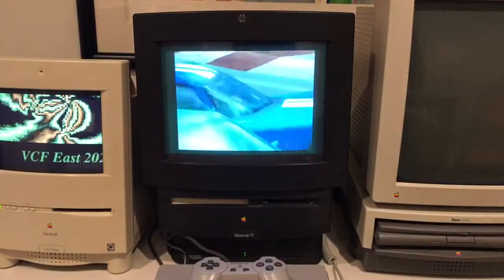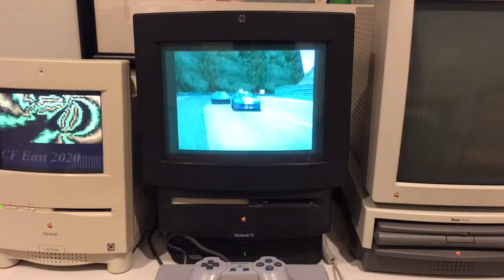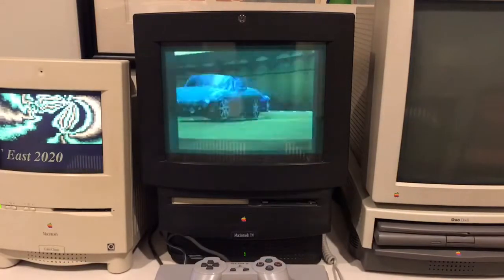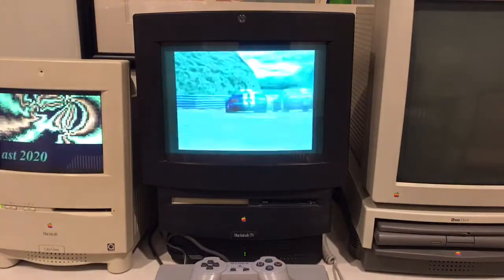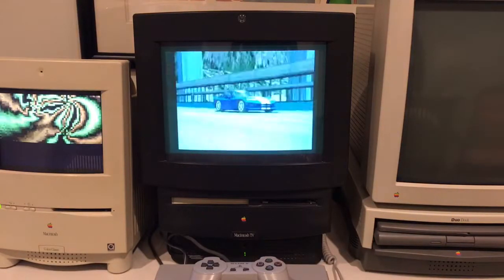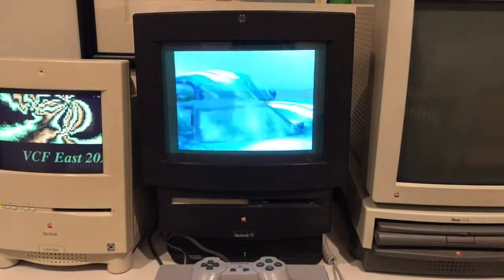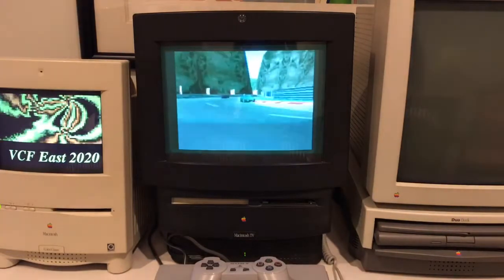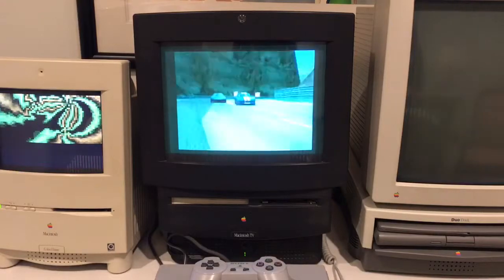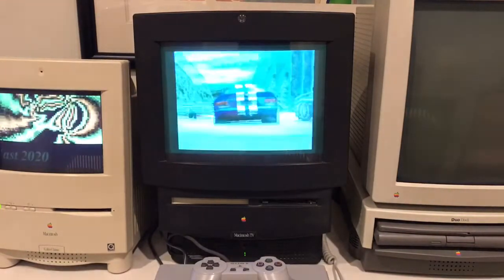In 1993, Apple released the Macintosh TV, which is the third computer I'm going to be exhibiting. It was basically an LC520 in an exclusive black case, but with a few new features. It had a built-in TV tuner, coaxial and composite inputs, and a remote control. The Macintosh TV was one of the first computers Apple ever released with TV functionalities, and may have been the worst-selling product Apple has ever come out with.